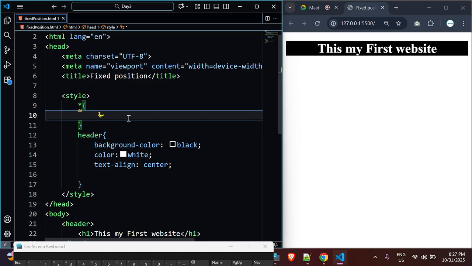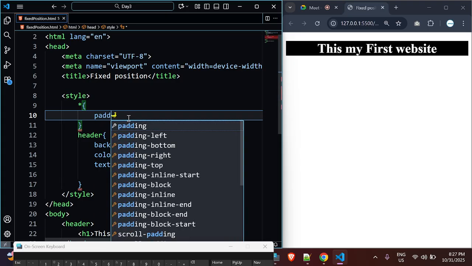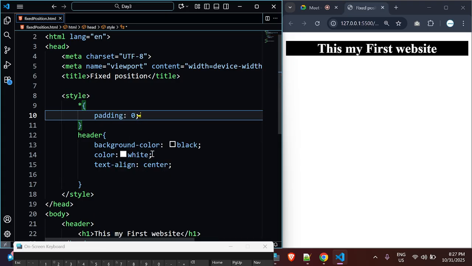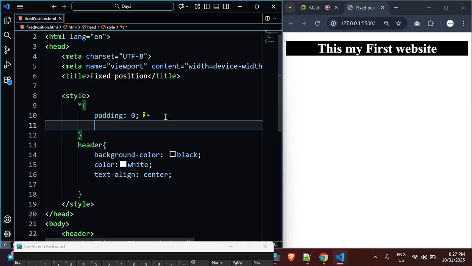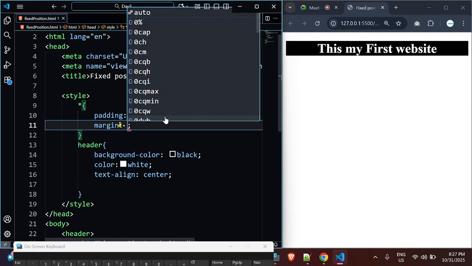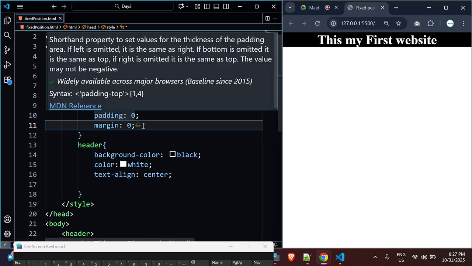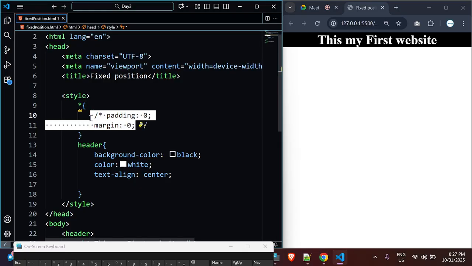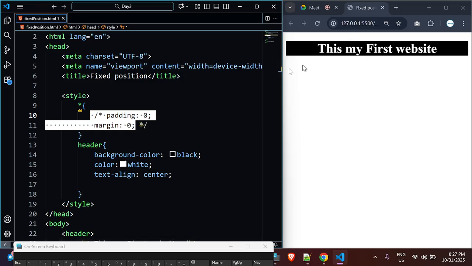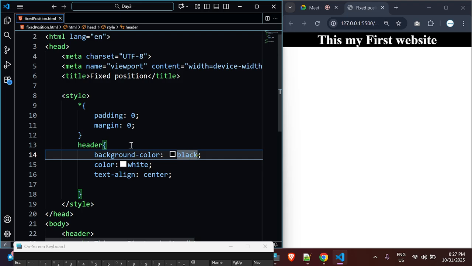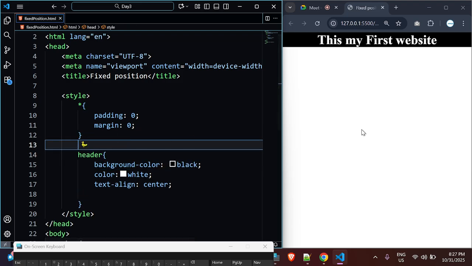In the global selector, you say I want padding 0 globally, and you tell it margin 0. Now it is fixed to the top. If you comment this out, you will see the default spacing. But I want it without padding and margin. Is that clear?